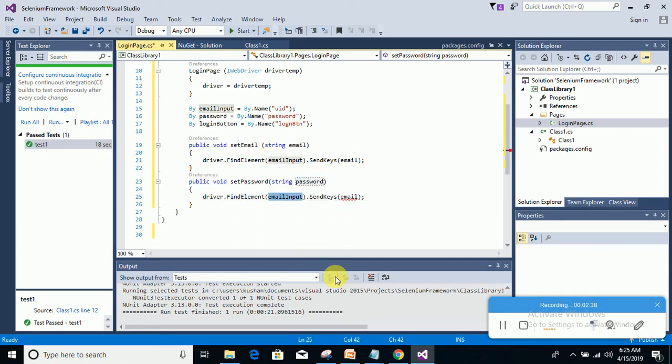Here I have to change the parameter name, so you can say var password, then it's easy to identify.